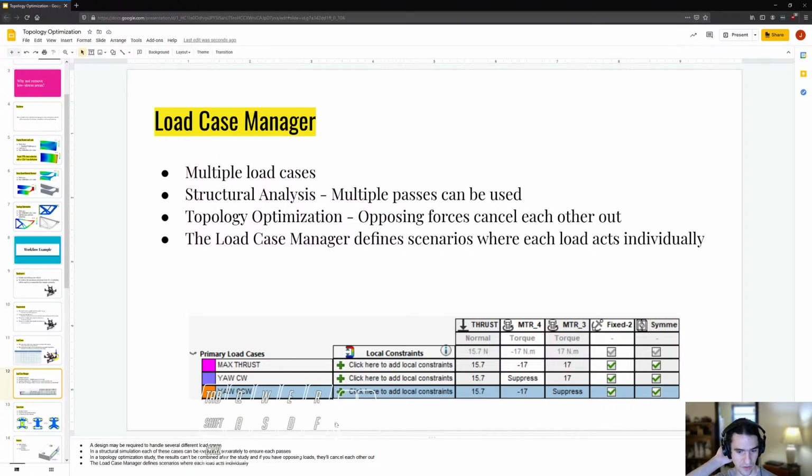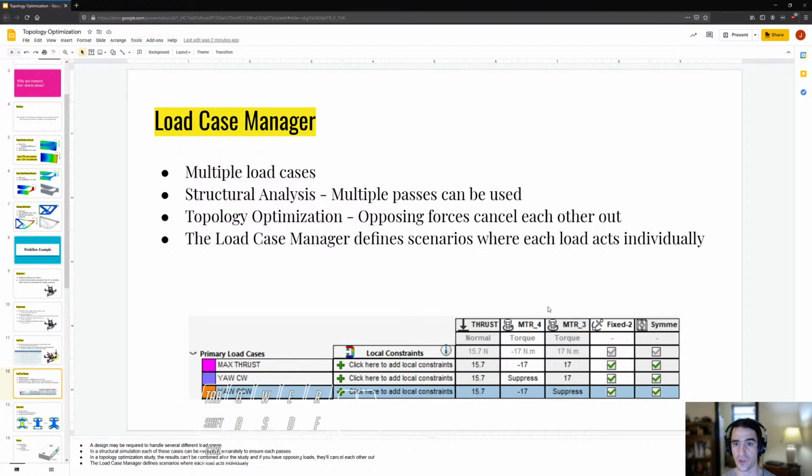So imagine you have a beam and bending, say your typical cantilever beam. If you have a load down, and you simulate it, this is going to give you one thing. If you have a load up, it's going to give you basically the mirror image. But if you apply both loads at the same time and then run the scenario, they will cancel each other out, and you will get a simulation that's sort of resisting compression more than any bending in both directions.